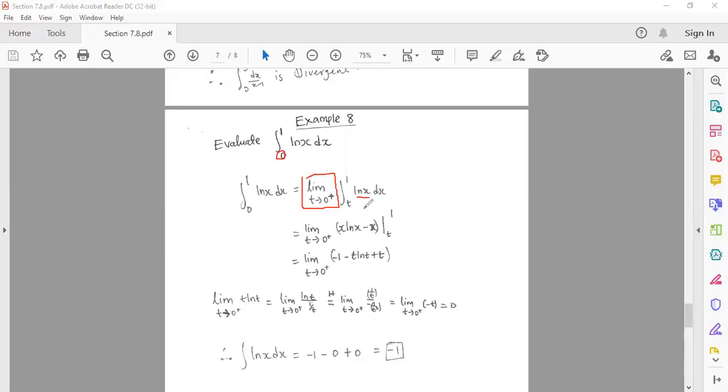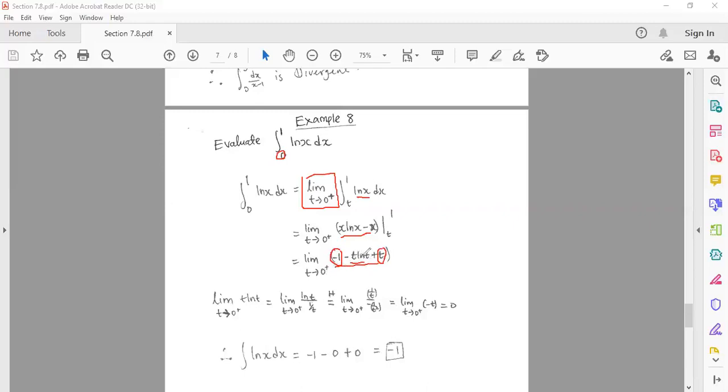Even if you forget, just use by parts. You end up with the same result, all right? And if you plug in upper bound minus lower bound, you end up with something like this. Now, this looks like an example we've done before because obviously we know what the limit of a constant is, it's just a constant value. We know what the limit as t tends to 0 of t is, it's just 0.